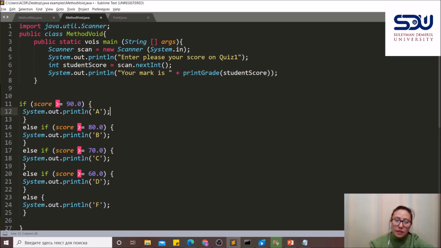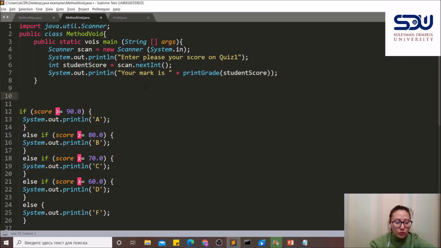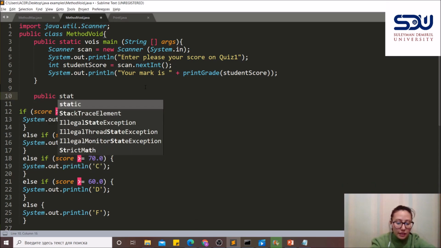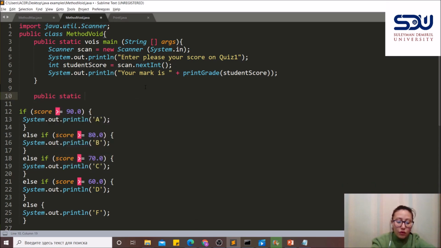As you can see here, this method doesn't return any value. It is just doing an action. The action is printing the grade. Now, what we must do, we must create a method, public static void, because it doesn't return any value.